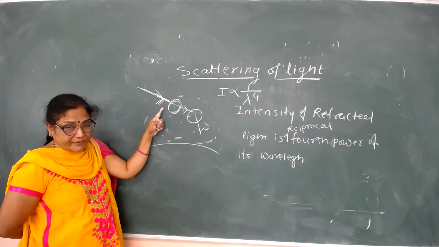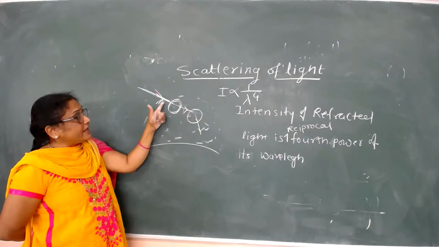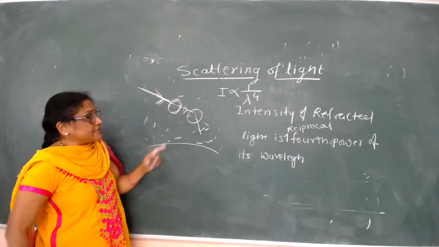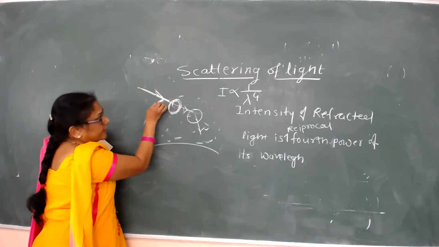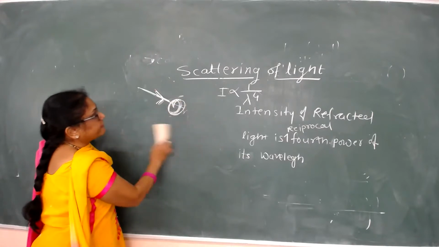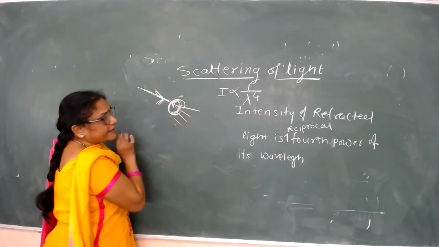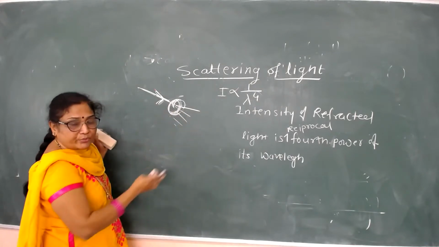When the intensity of light, intensity meaning its brightness, when a ray of light is incident on the molecule, it is refracted. So when refraction takes place, here this is a composite light. When it is incident on the molecules in the atmosphere, it is refracted, and there are again seven colors. Out of these colors, which color is more bright?